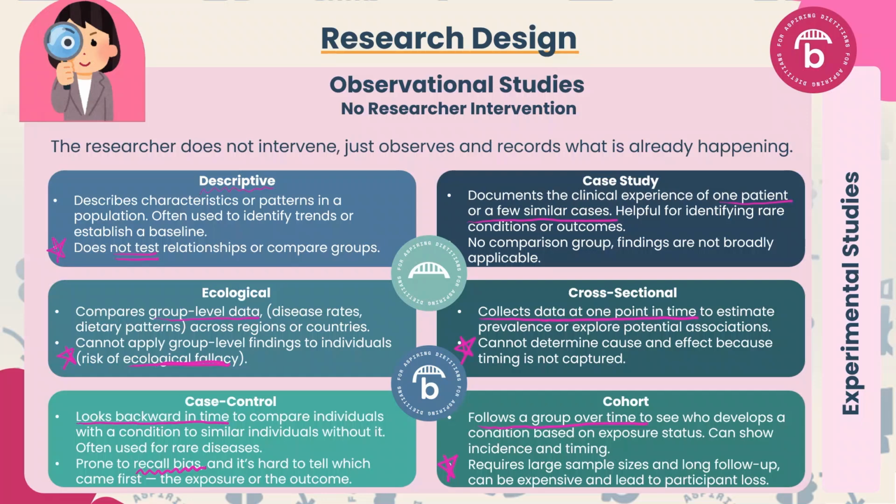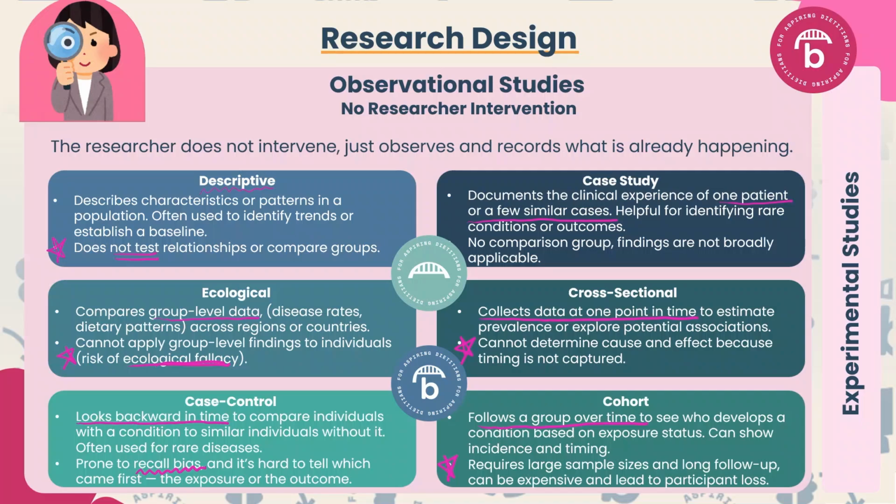They require massive participant commitment and funding, and people drop out, and variables change, and you may not see results for decades. So each of these designs plays an important role in nutrition research, especially when experiments aren't possible or ethical. Observational design helps us make the most of what's already happening in the world, though none of them confirm causality, and a lot of them have potential for confounding variables.